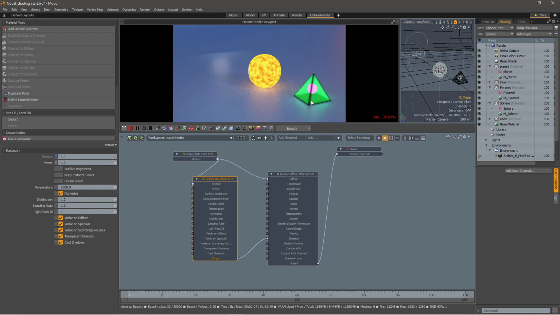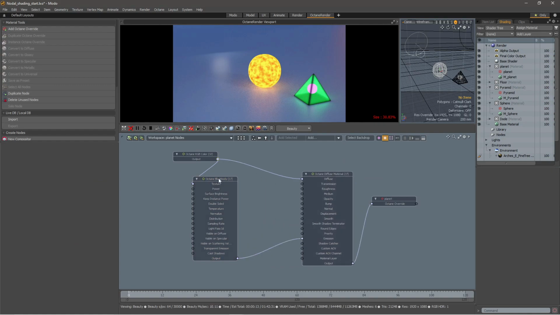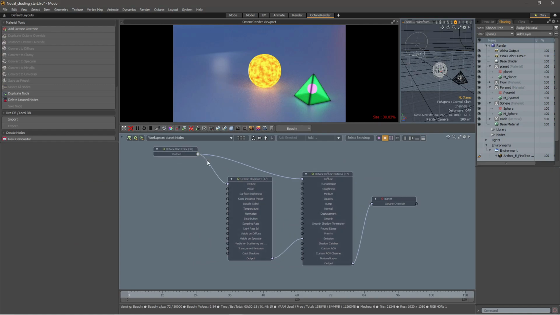Now we can see how the glossy material works with a light near.